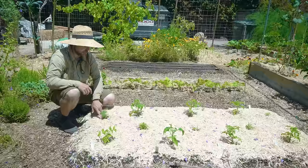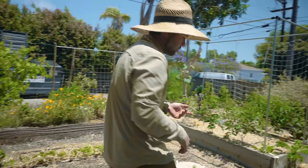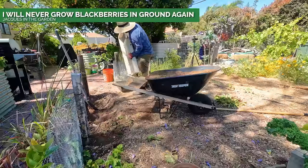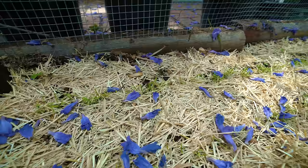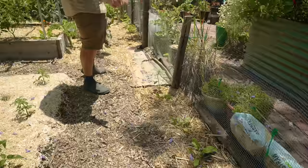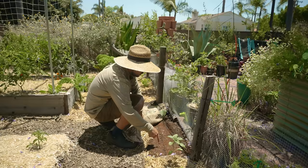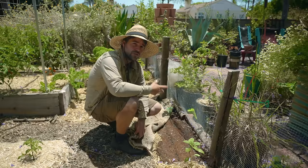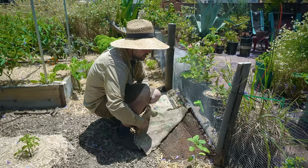I also interplanted some dill, alyssum, zinnia, and some summer savory in the corner — so this will be a nice combo of flowers, edible herbs, and tomatoes. Going down this way, this is the area where I removed all of my blackberries — fully decimated. What I have going in now is the Costa de Fien green chard, which I recommended in a previous video, a sunflower, and right here under this burlap bag are two rows of carrots. Carrots take a very long time to germinate and won't germinate without a high amount of moisture, so by covering them with this bag for the first week I guarantee the moisture stays in. Once they start germinating, I'll take it off and they'll be off to the races.